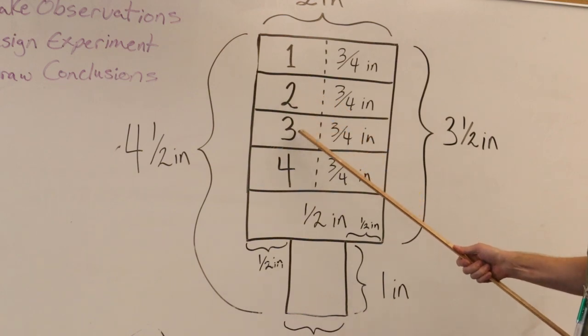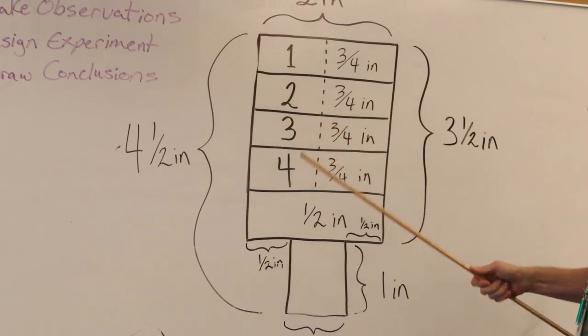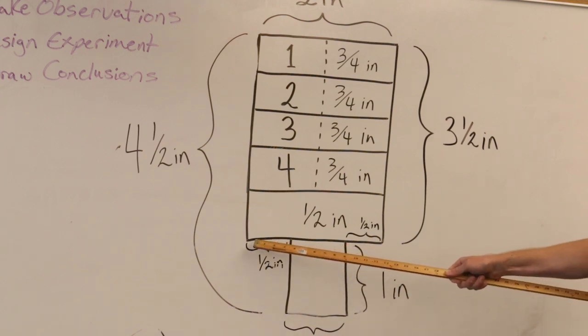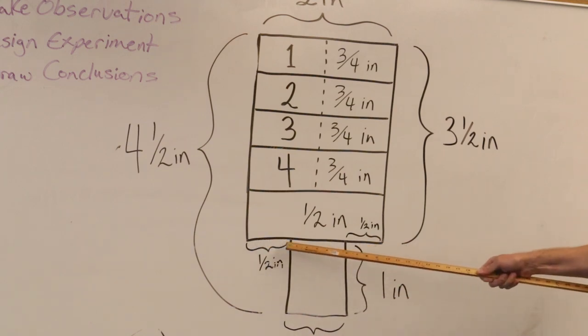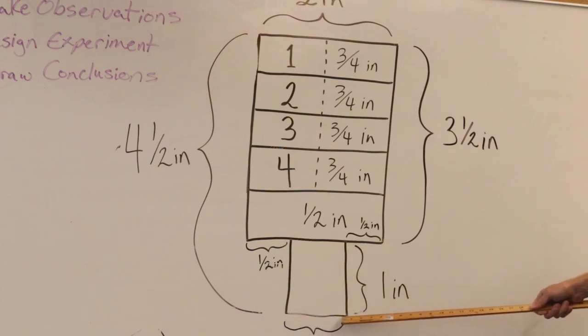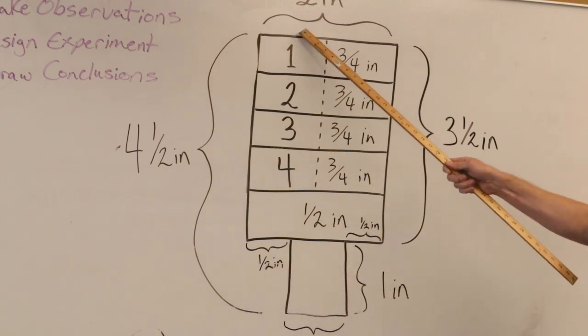So our wing sizes, this is what you call your constant. We can control this. Then we have this little section down here at the bottom on both sides of my helicopter. I want this space to be half an inch, one inch down, one inch across, one inch up. And then this space here, half an inch. Half an inch plus one inch plus half an inch gives me my two inches.